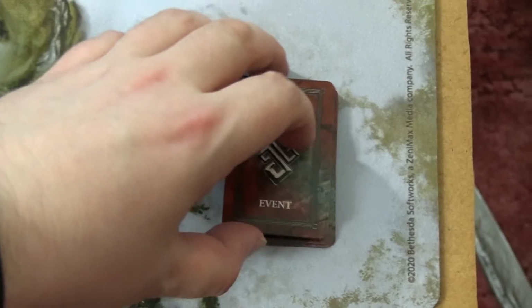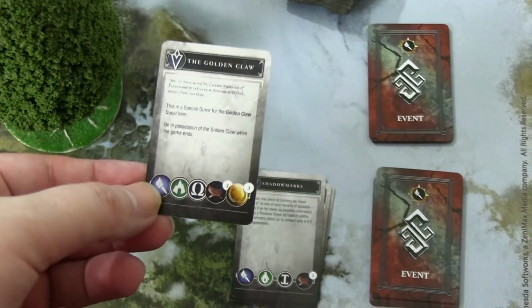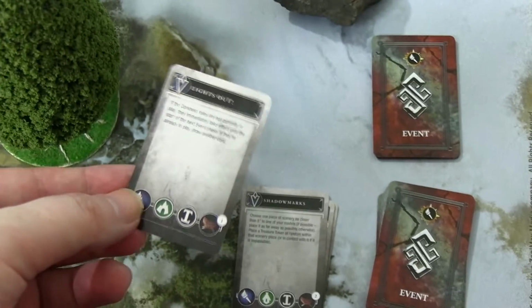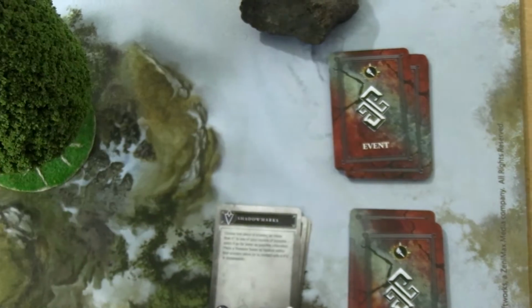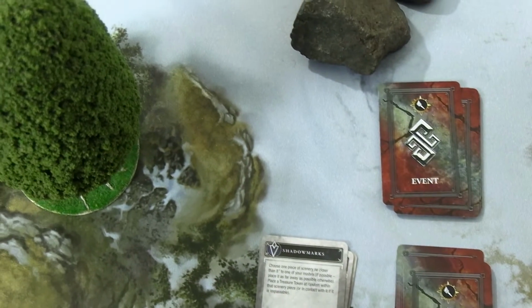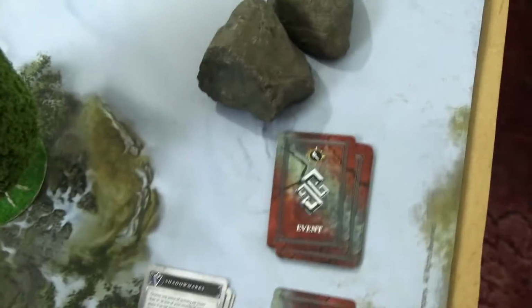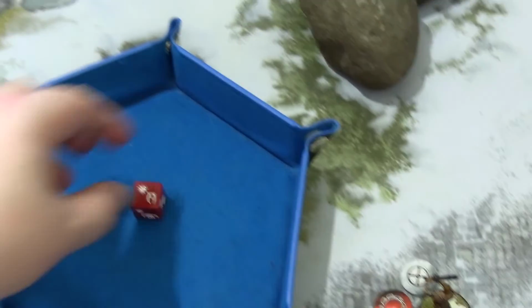So, what event carries us over to turn 6? So, I think I can just rush the puzzle objective with the mage. The Golden Claw again, no. Lights out, we're not in a cave, so I can't really do that one. This one's fine. Blessings of Arcade. In fact, I know what this one is, because it heals. Roll red and distribute that many health points amongst your wounded models. We have only 1 wounded model. How many health will he be restoring? 1. So he's got 2 left. Not bad.